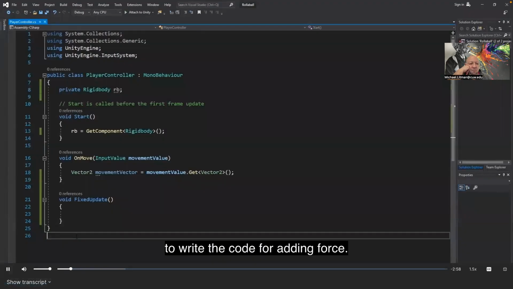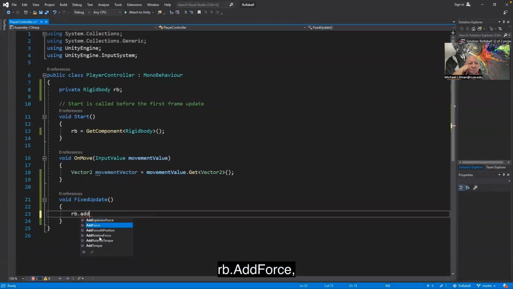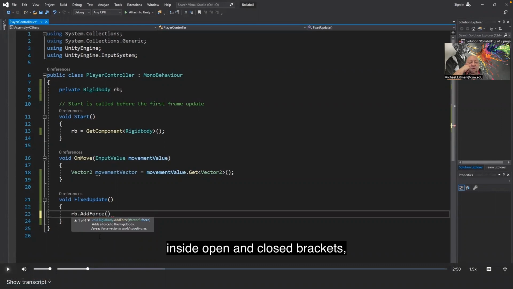Next, let's start to write the code for adding force. In the function body, add the code rb.addForce. So just as a quick reminder to catch everybody up mentally, remember here in start, we extracted the component of the game object that this script is attached to, which is our player.